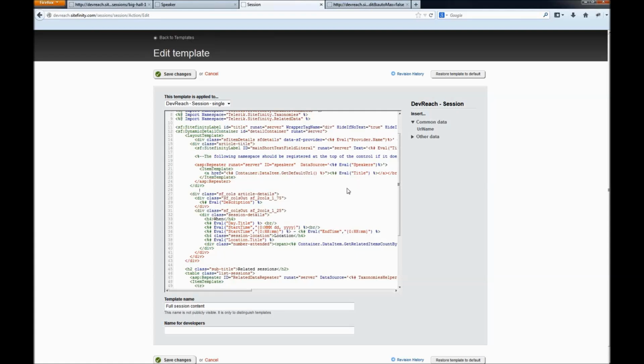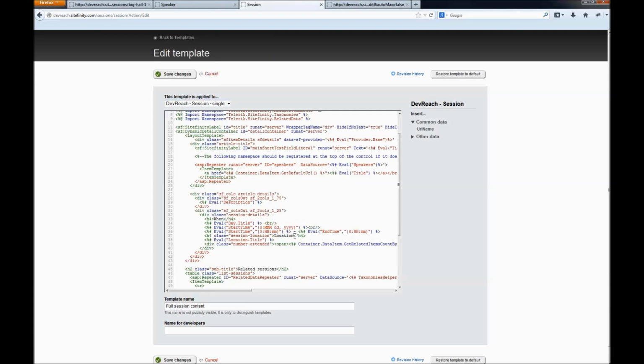Okay, and there was another question about how canonical URLs work. In order for them to work with the related data extension, it would need to be set to a page first, correct? That's pretty much true. You should set which page holds it. Basically, if you have a widget which shows speakers somewhere, this will work automatically. The canonical location is a service that Sitefinity provides out of the box, but it really needs at least a widget put in a page which shows the relevant content.